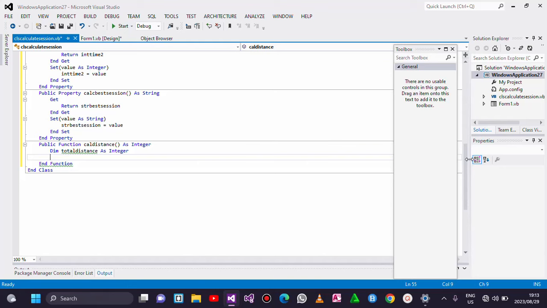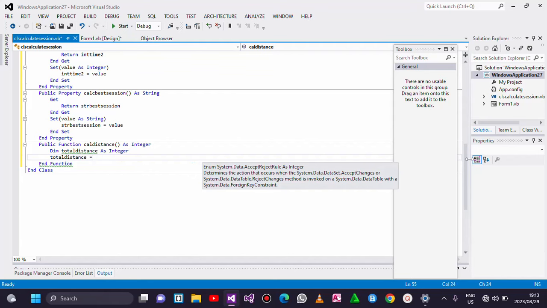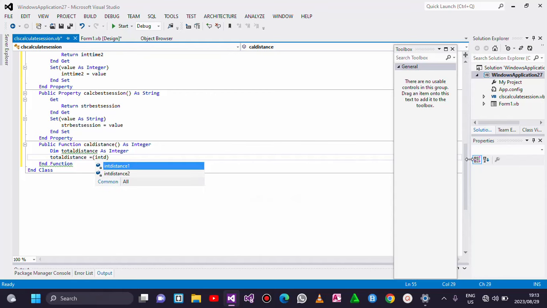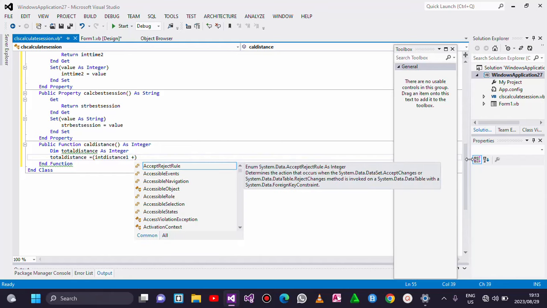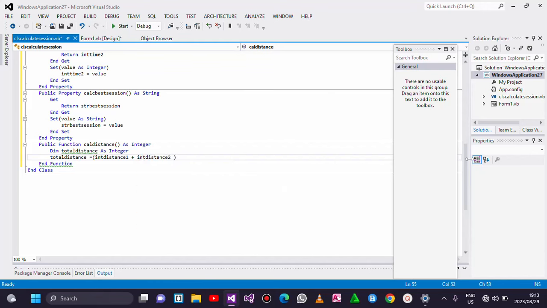Now let's assign our total distance. Our total distance, we should assign it to our formula. And what does our formula carry? Our formula carries in the text box of int distance 1, added with what is going to be in int distance 2.